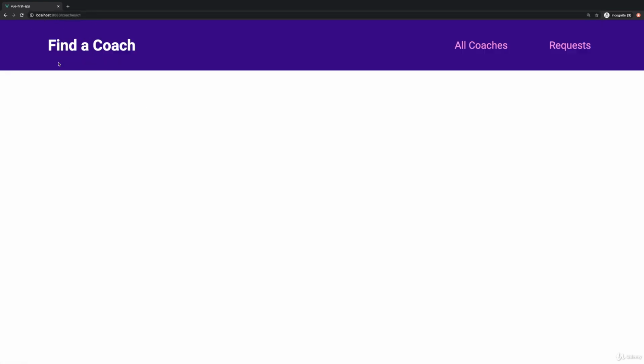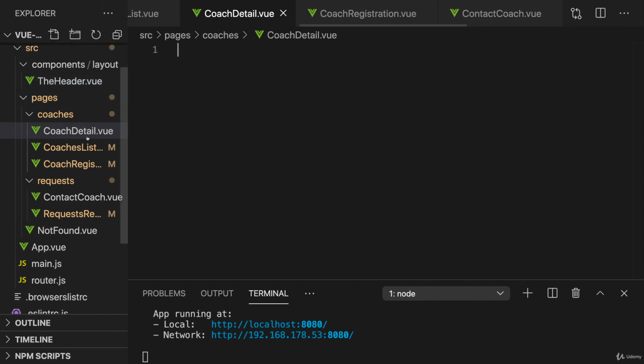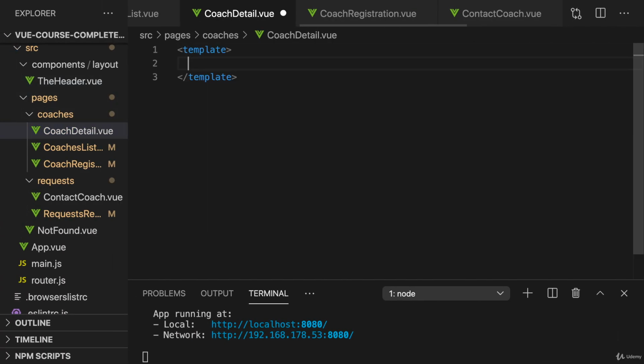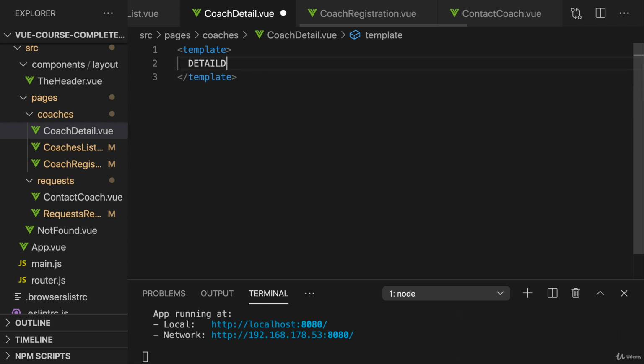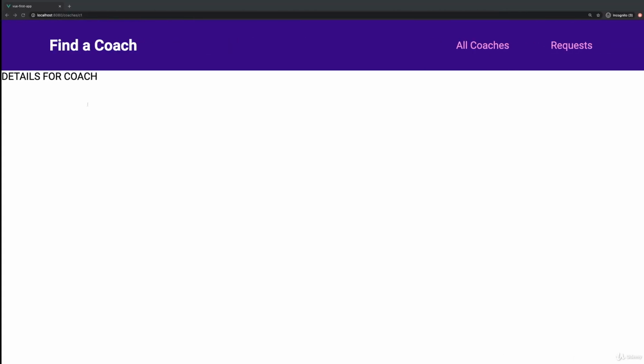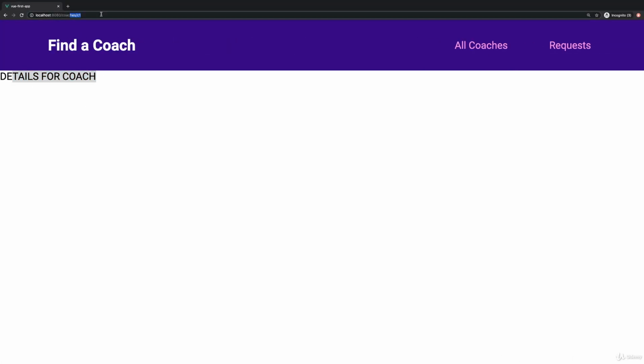And if we do that, we would theoretically reach the coach details page. So we can therefore add a dummy template to coach detail as well. Details for coach. And if we save that, we should see this on the screen if we reach this path here in the URL.